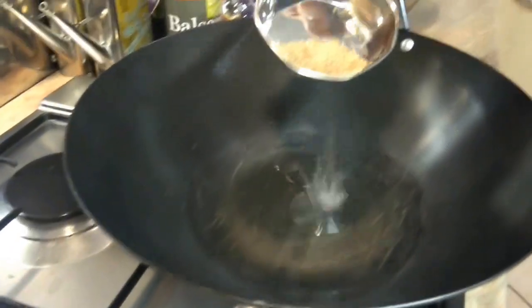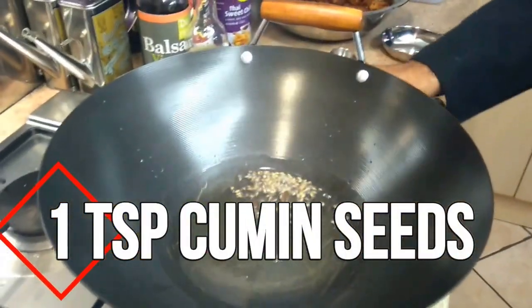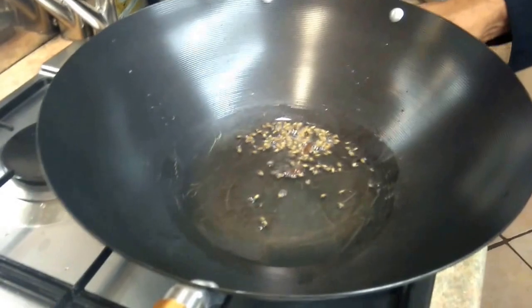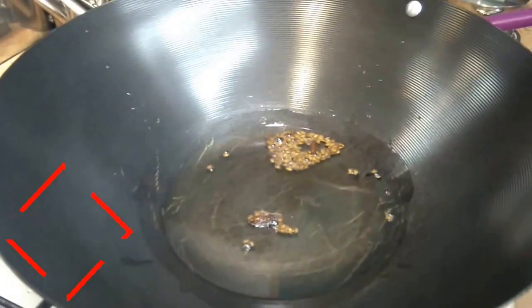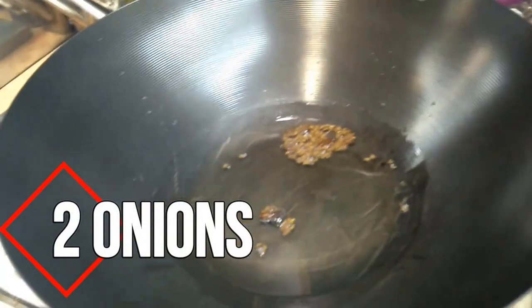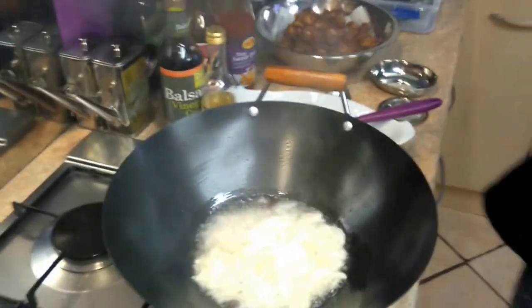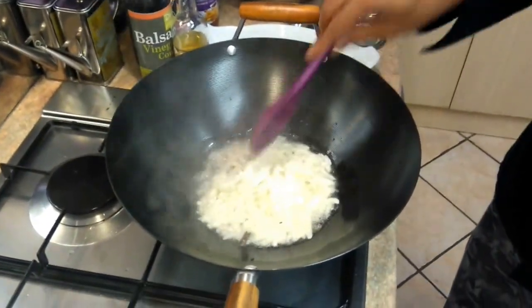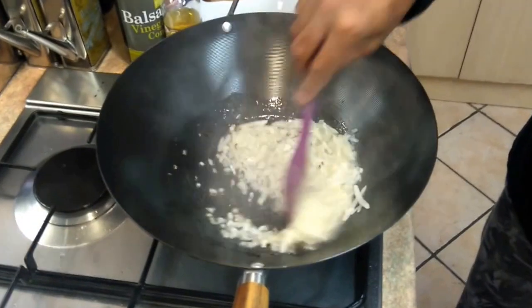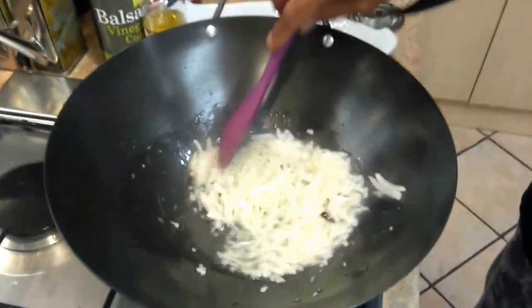We're gonna put in one teaspoon of the cumin seeds, and now we're also going to put in the onions now as well. Yes, we're going to put in the onions now as well, so they're frying away, and we're also going to turn on the extractor as well. So we're going to give that a good mixture as well. Yes, we're stirring away, and the cloves will probably pop as well.